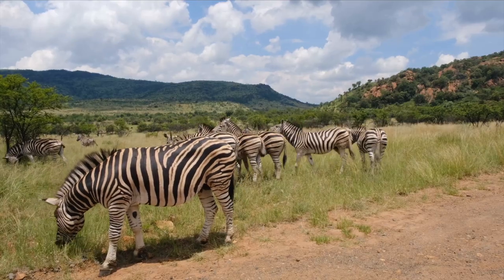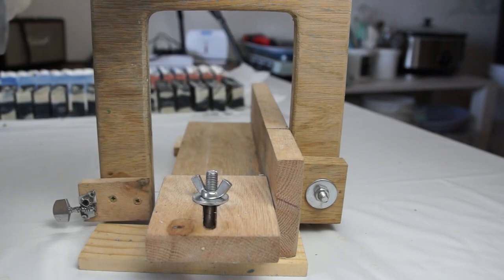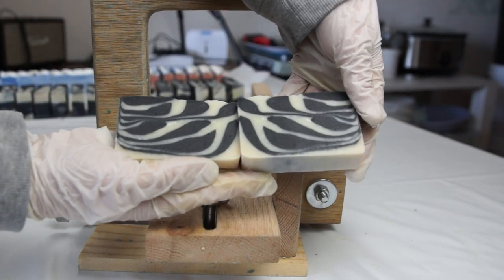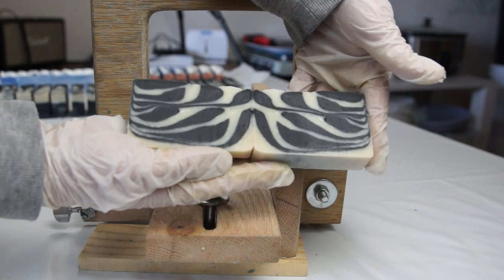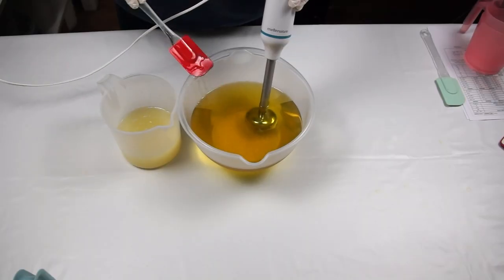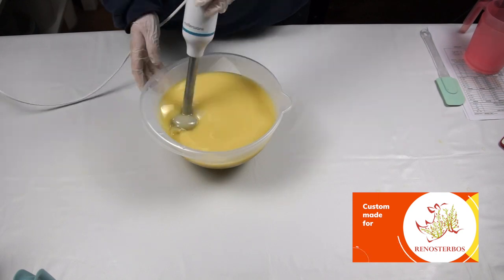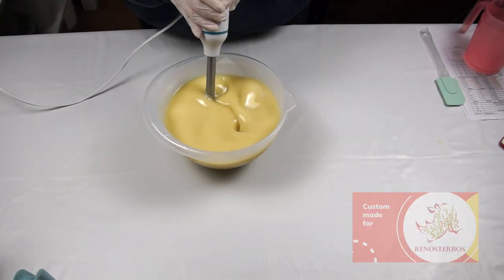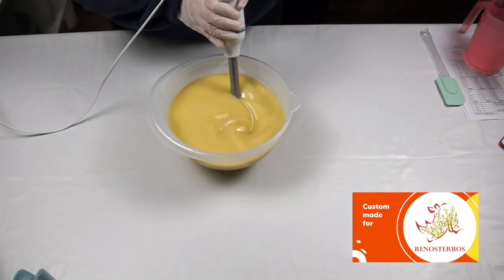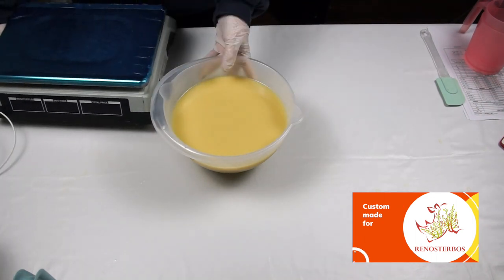Rusalka Soap Studio. Today, I will be showing you how I've made the African Zebra Stripe Soap with activated charcoal and tea tree essential oil. I started by blending my main soap batter to light, almost close to medium trace, and then dividing it equally in two parts.